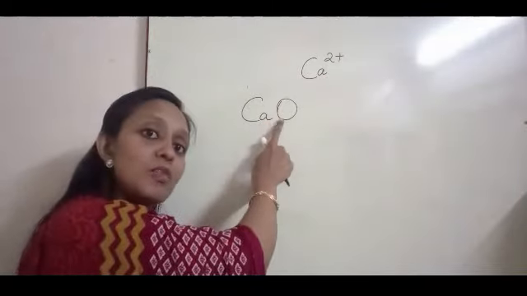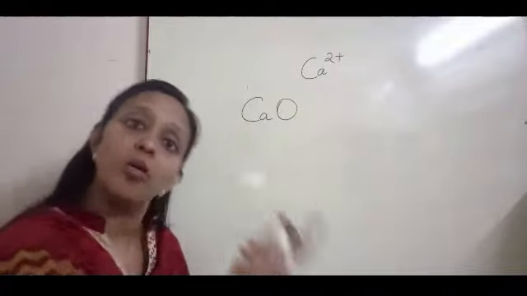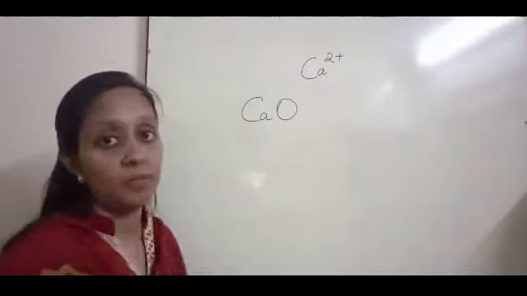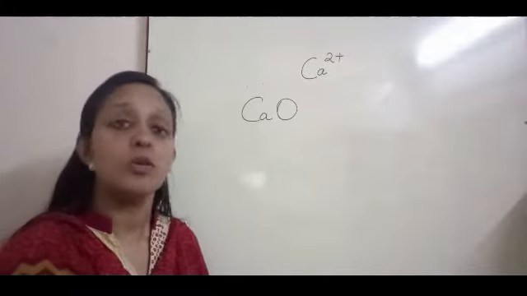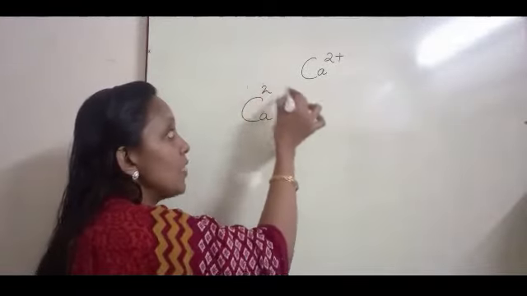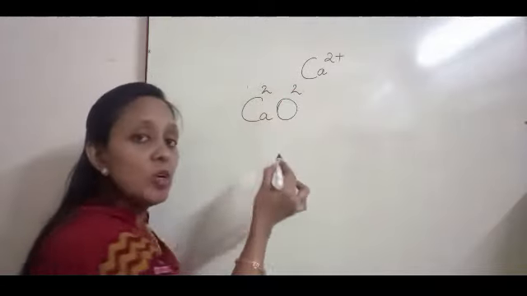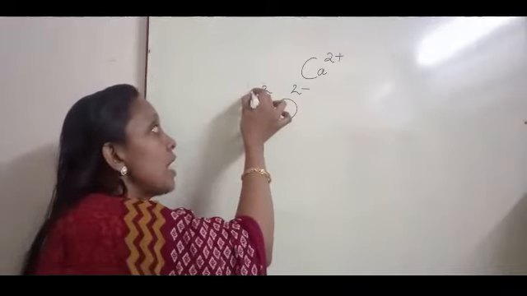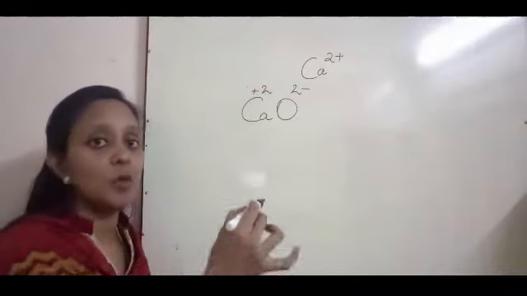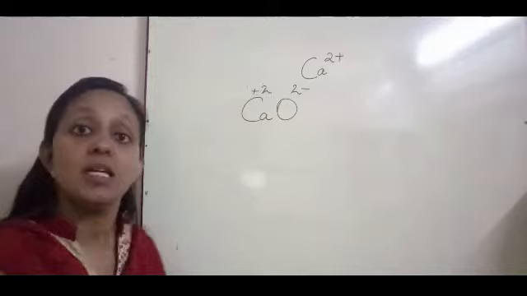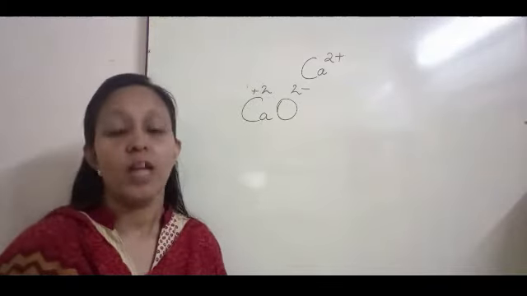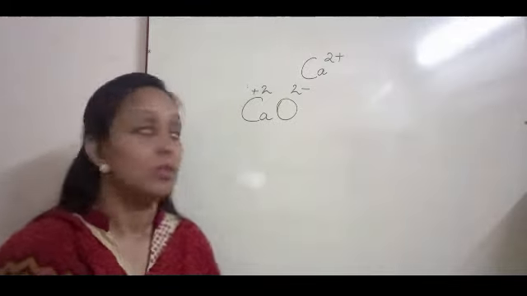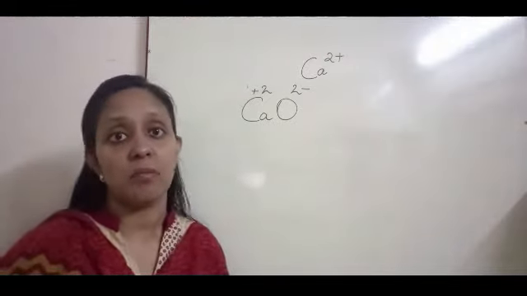So what will be the valency of the neighboring one? That will also be 2, because we don't find any numbers written at the bottom. Have you followed? So the valency of calcium is 2 and that of oxygen is also 2. We know that oxygen shows minus 2 valency and calcium shows plus 2 valency. After exchange, you will write the formula of the compound as CaO. So what is the valency of the neighboring element here? It is 2. I hope you are getting me.